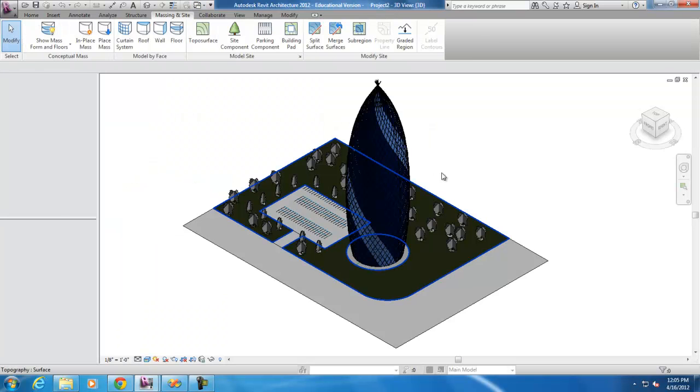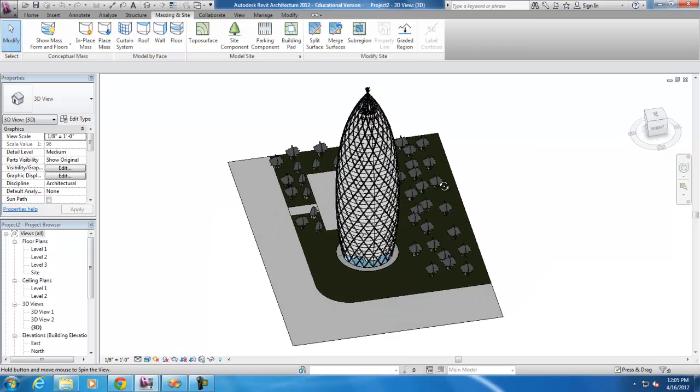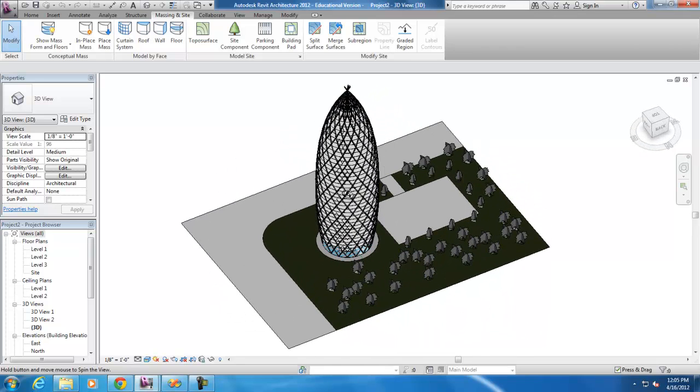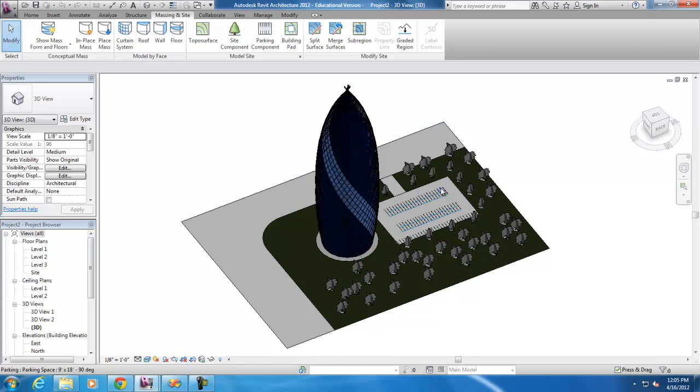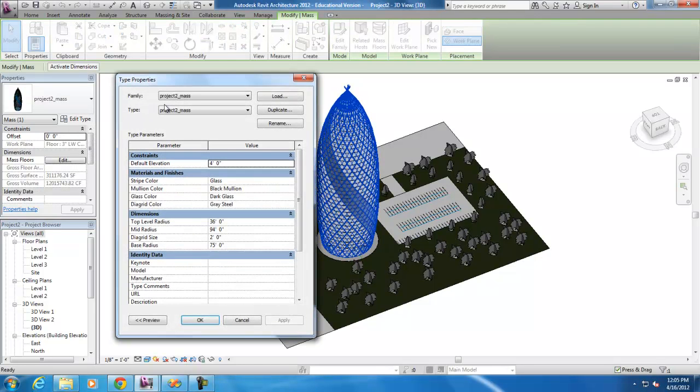So going up to the project level now, you can see just some of the improvements I made. I was able to actually add this stripe to create a better rendering of what the building actually looks like. And another big thing that I was able to do was to carry a lot of instance parameters all the way up to the project level so that you can change a lot of things like the stripe color, the mullion color, and the glass color, and the diagrid color all from the project level, which you were not able to do when I initially did Project 1.